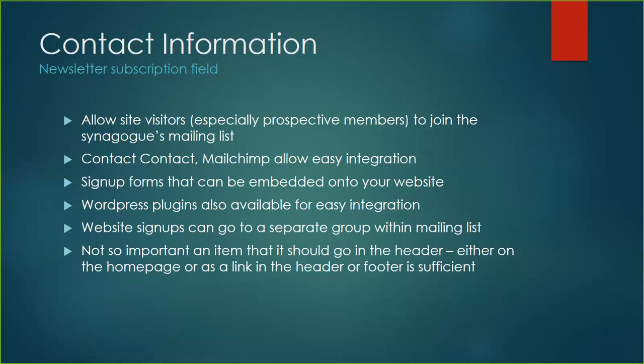One thing I always recommend is that you have the website signups go to a separate group within your mailing list. That way you can selectively send out emails just to that group and not send them your full synagogue regular mailing list. Now, I don't think that this is so important an item that should go in the header, but it can go on the home page or as a link in the header or footer, which would be sufficient.